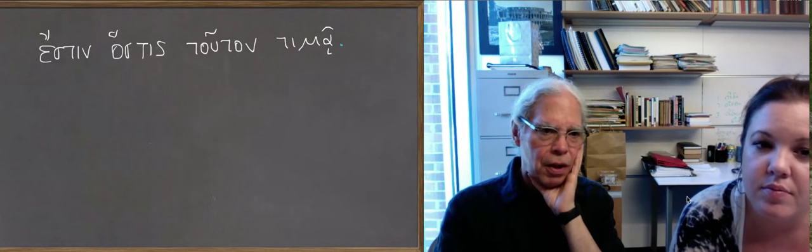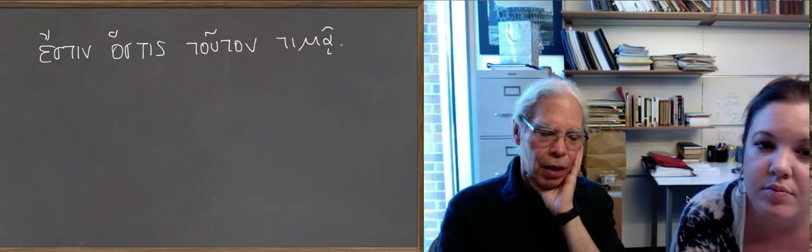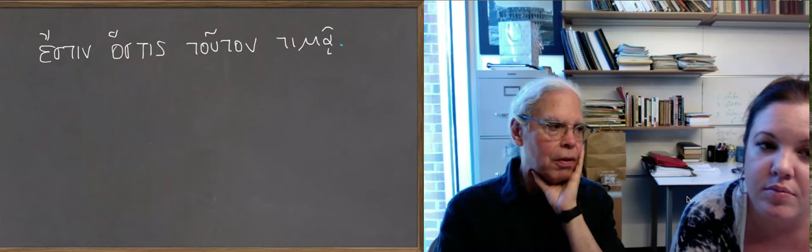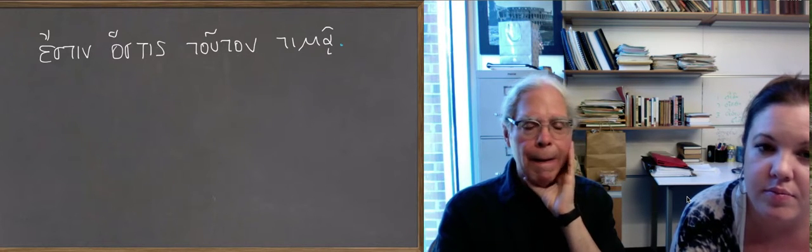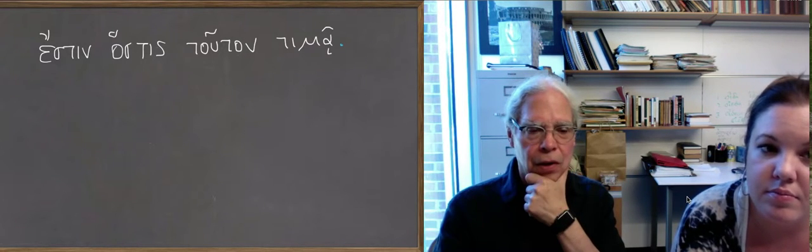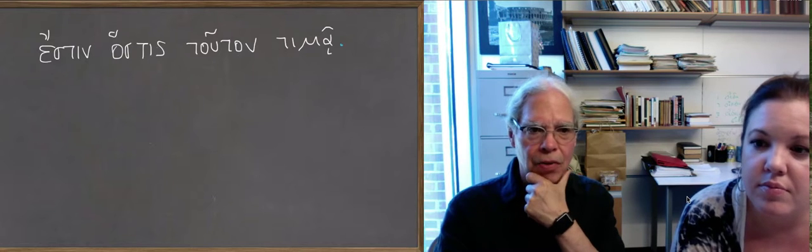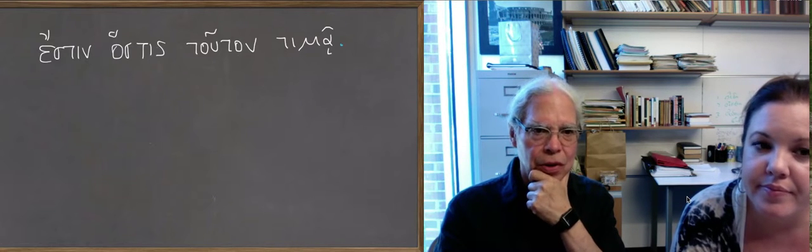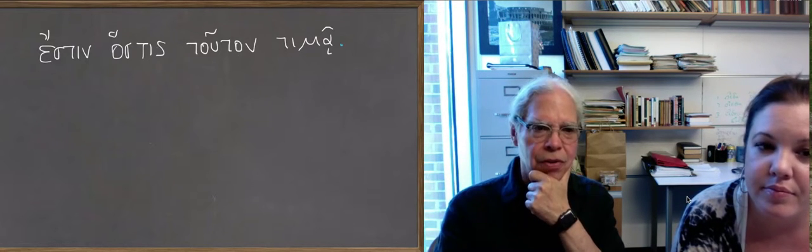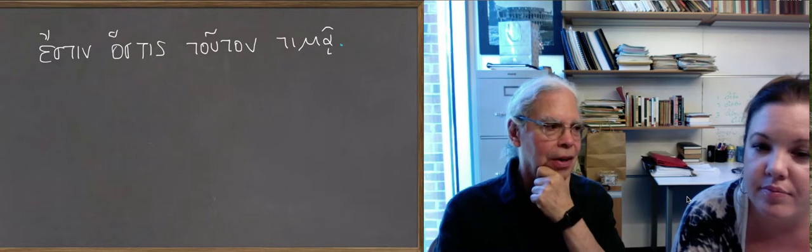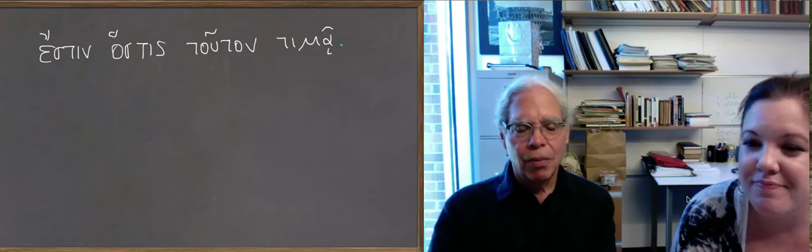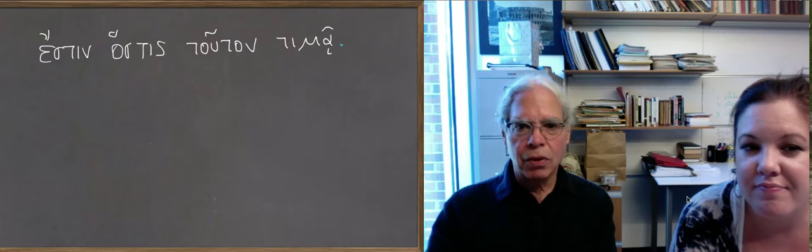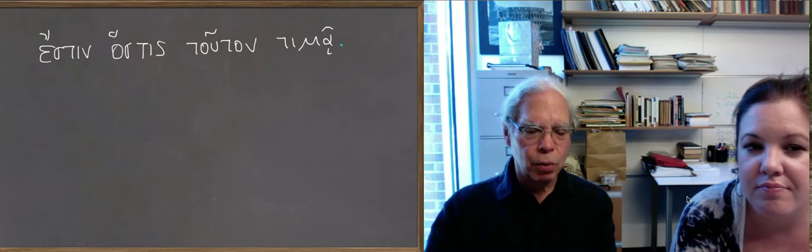And then we've got hostes. We have a relative pronoun there, whoever, which has no antecedent. And so what do you do in a case like this? There is whoever honors this is not English or Greek. What you have to do to make sense of the sentence is supply the missing antecedent. In other words, Greek can ellipse, because of the fact that you're dealing with grammatical cases, it can ellipse the case of the antecedent.